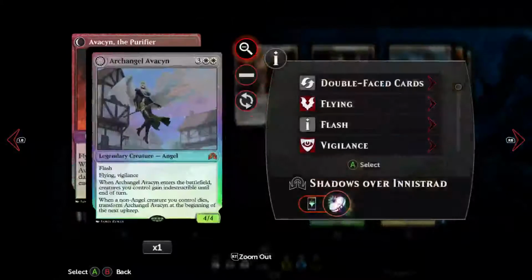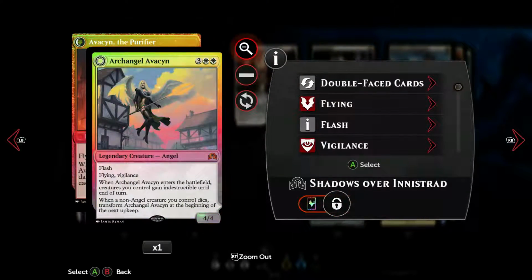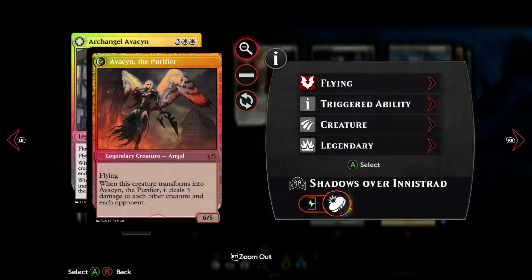Playing one Archangel Avacyn. We're playing a very heavy creature-based deck, so Archangel Avacyn seems like an obvious choice, really. We want to be able to leave it in a position where we can potentially block or attack and leave our opponent a bit short. And obviously, Avacyn the Purifier is just really, really strong and it can close out games as well.